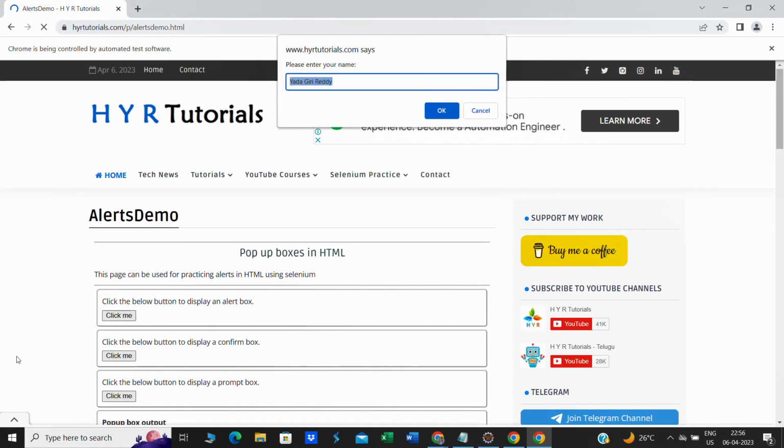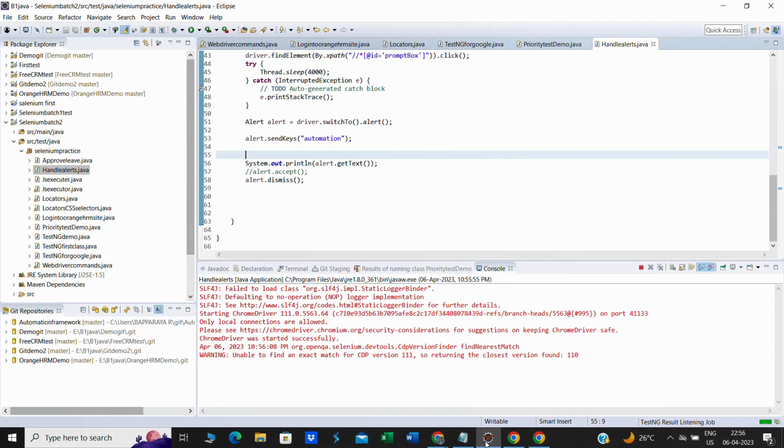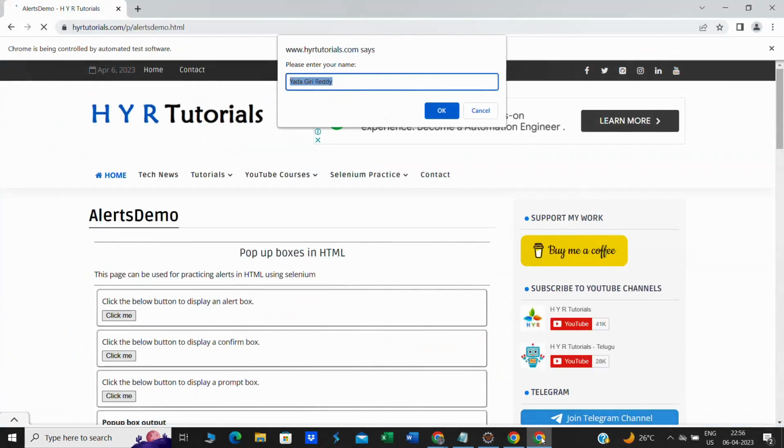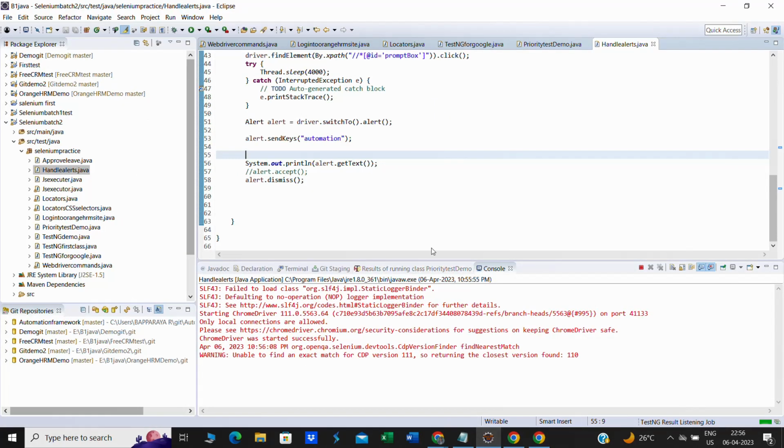It is clicked on that and it should dismiss that alert. Yeah, guys, see, there is some issue with this website, it seems. That is the reason it is not dismissing.